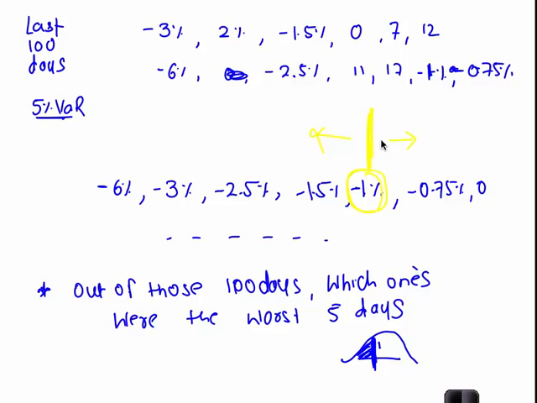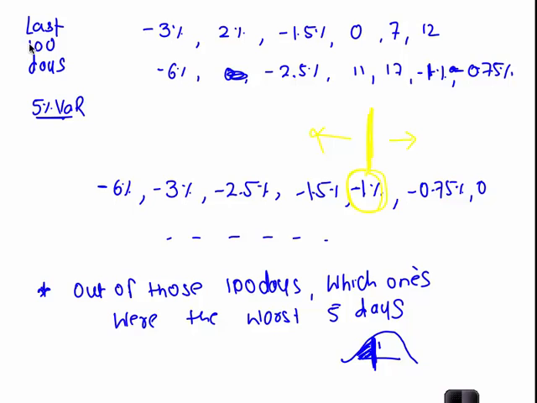If it was a 90% VaR or 10% VaR, then we would have taken the 10th value. And if it was 99%, then we would take just the first value. Correct? 99% means we would just take 1%. That is one day you would have a bad day, and that one day which is bad in this case would simply turn out to be -6%, the worst day. Are you fine?